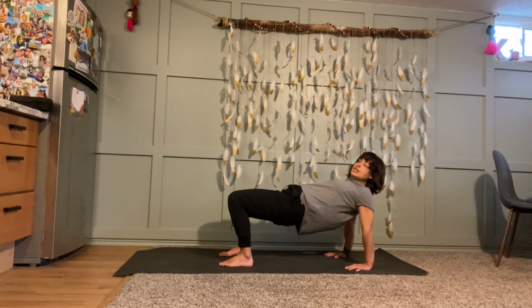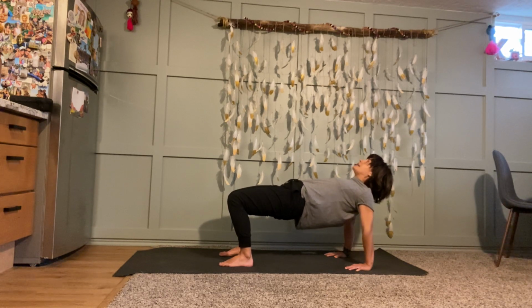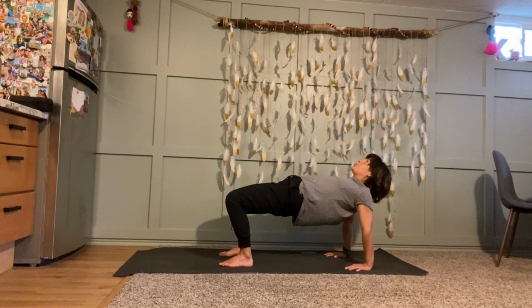Rather than letting your head collapse back, either tuck your chin slightly towards your chest like you're holding an apple in between your chin and your chest, or you can extend your head back with strength in the sides of your neck. Keep your shoulders back and down. Don't let them roll forward. Hug in with your inner thighs. Root down through the inner edges of your feet. Lift your hips just a little higher. One more inhale.